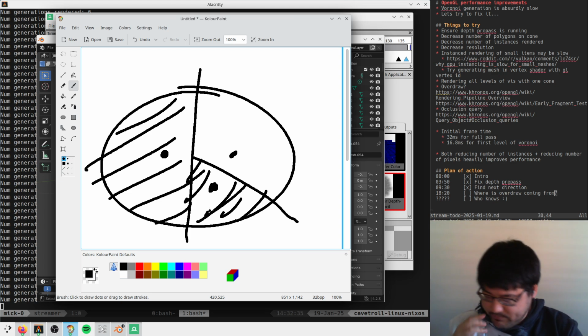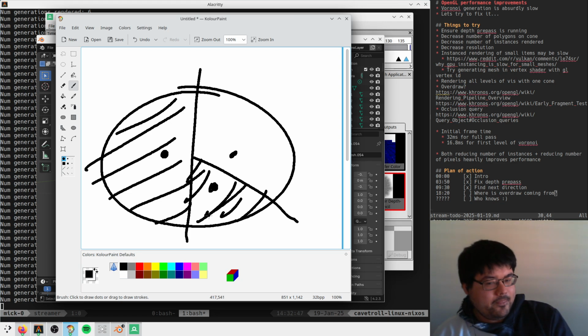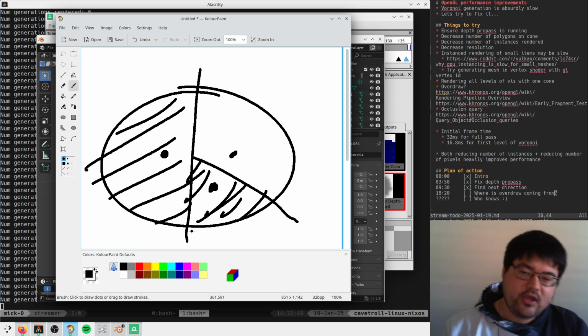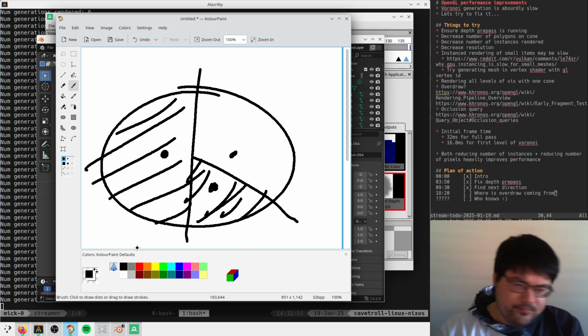Because if we draw them front to back, the ones that come after shouldn't have any impact on the depth buffer because they immediately fail the depth test. And we could probably do this with a single triangle. Yeah, let's try that. Because that will point us in the direction of whether we need to fix this.